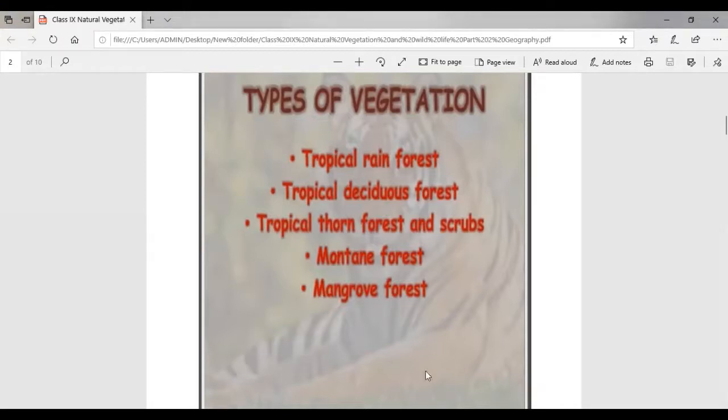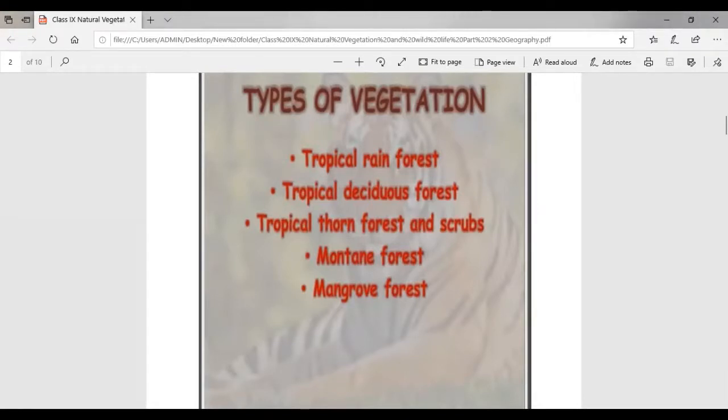Now let's move on to the fourth type of forest, montane forest. Always remember, this forest is found wherever there is mountain. As the name says, montane forest we can see in mountain areas. And in India, we have mountains in southwestern Ghats, that is in the regions of Karnataka, Kerala, and Tamil Nadu.